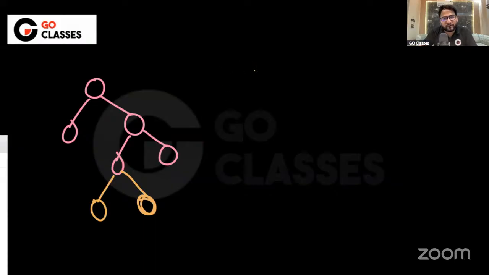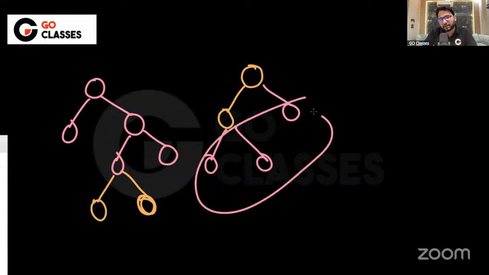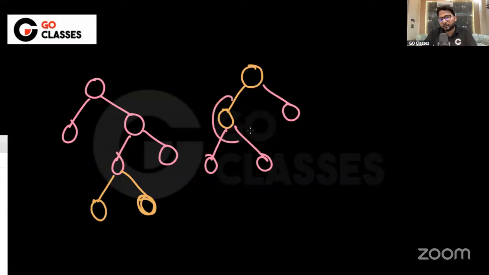If it is satisfied in the base structure, the moment you add this, leaf nodes are not incrementing. The number of degree 2 nodes are also not incrementing. The moment you add this, leaf nodes got incremented by 1. The number of degree 2 nodes also got incremented by 1, right? The moment you add this, both are not incrementing. The moment you add this, now leaf nodes are getting incremented by 1, now it is 3. But degree 2 nodes are also getting incremented by 1.